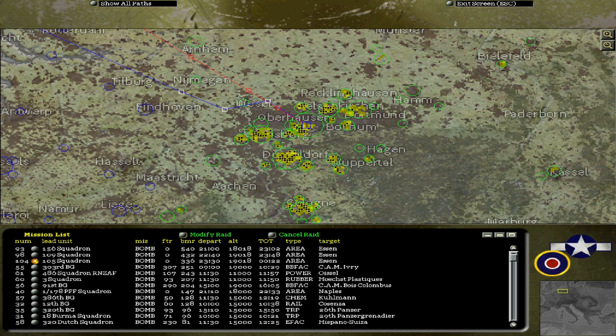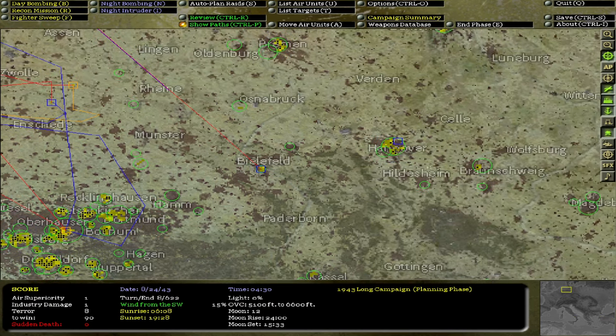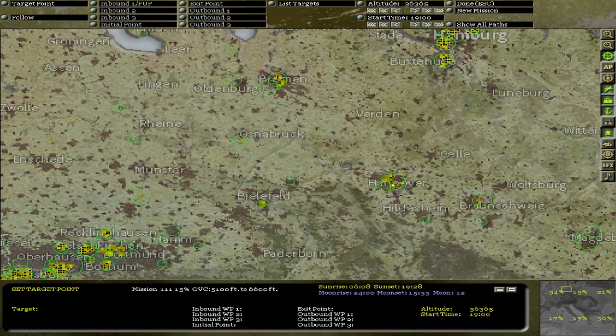There are night interdiction strikes and other things like that to try and draw the Germans off. We've got some electronic jammers. I thought we had some guys going to Hanover, right? I don't see any, so maybe we do that. Let's add, or no, they did.